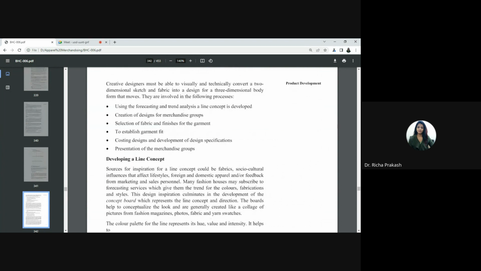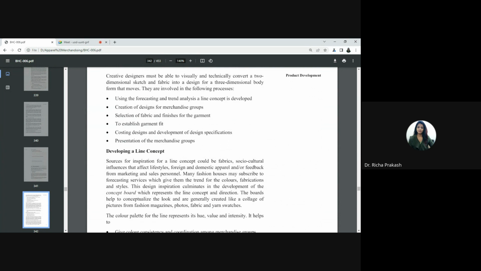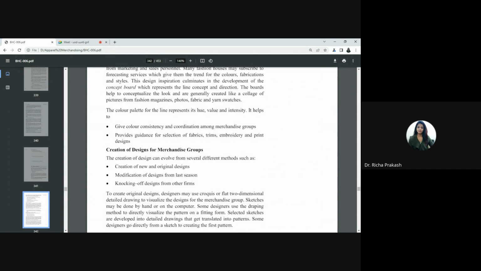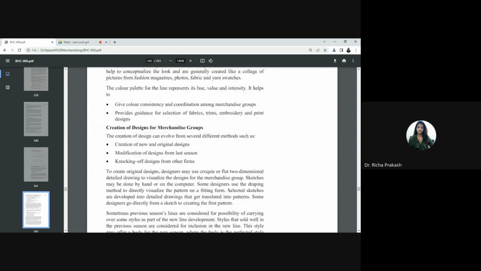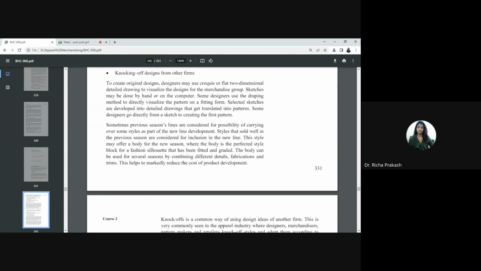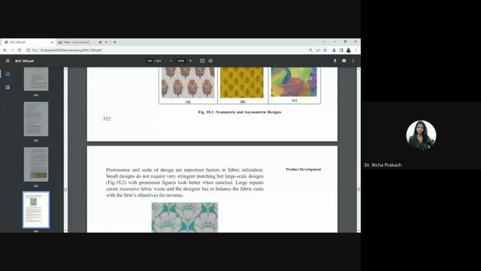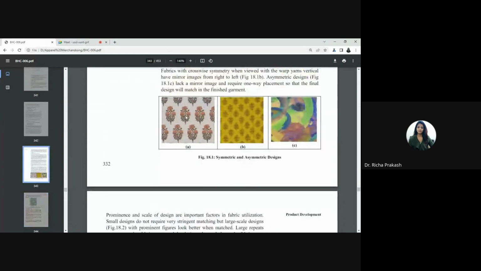So you need a cuff, you need a collar, you need a pocket or something. So creative designers are hired for that, or maybe the same designer can be both actually. So that person can look at it and say maybe we will add a ruffle polo collar and the aesthetic appeal will increase, or things like that. Selecting fabrics and garment finishes, we have already talked about it. You have a plain fabric and then you probably think of putting a flower block on that, so you feel this thing looks much better, so let's go for it.